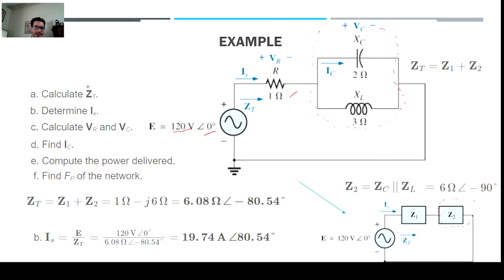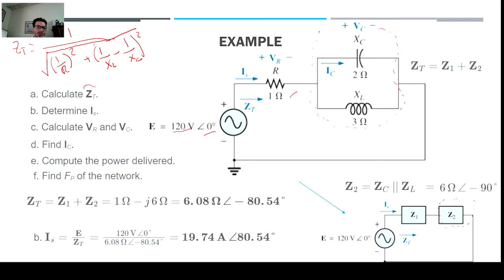Notice that the first thing they ask is the total impedance. The way I like to compute the total impedance is very straightforward. It's just 1 over the square root of this general form: 1 over the resistance squared plus 1 over the reactance of the inductor minus 1 over the reactance of the capacitor, squared.